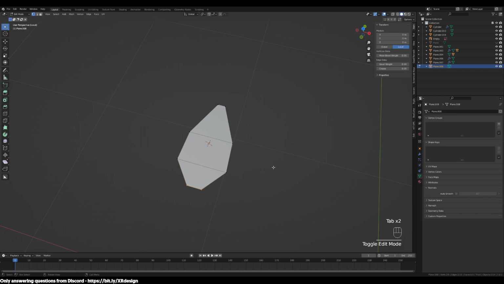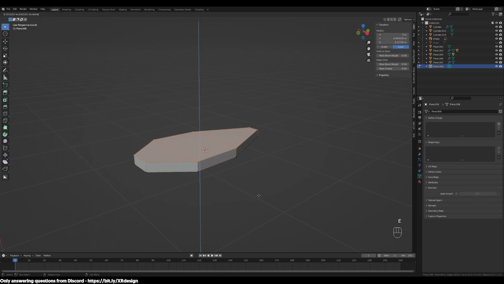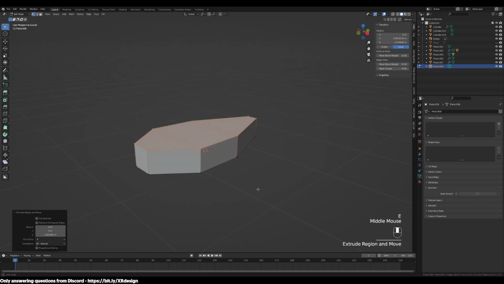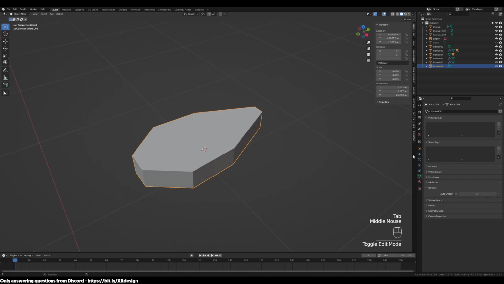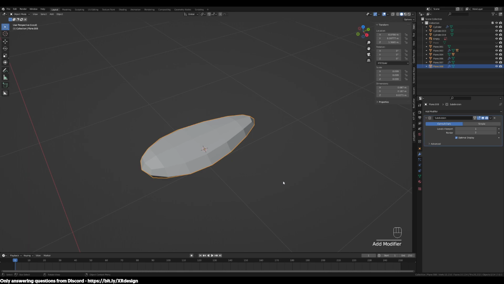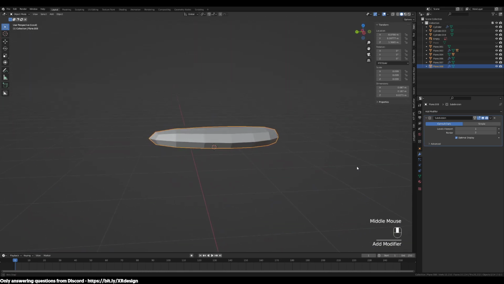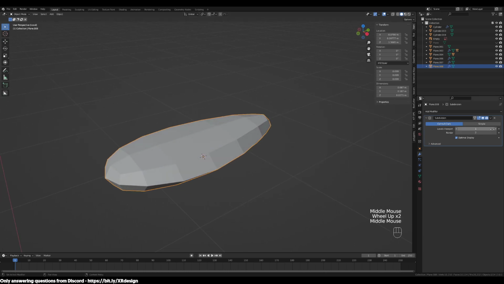Okay, with that being done, I'm going to extrude this upwards. So hit A to select everything, and then E to extrude upward, like so. And then from here, I'm going to go to the modifier panel again and select subdivision surface. So that adds a bit of depth and curves to the object. Let's increase the level, the amount of subdivision.